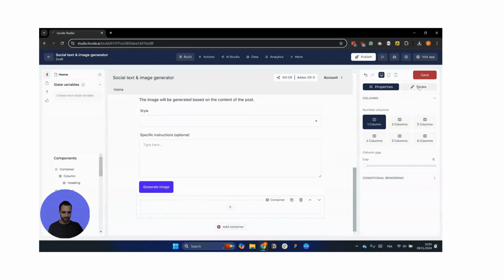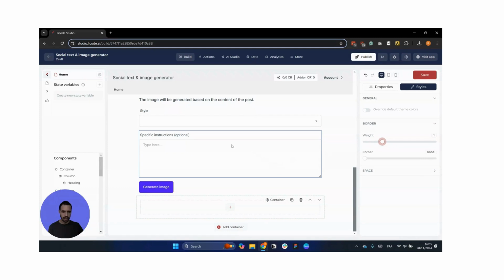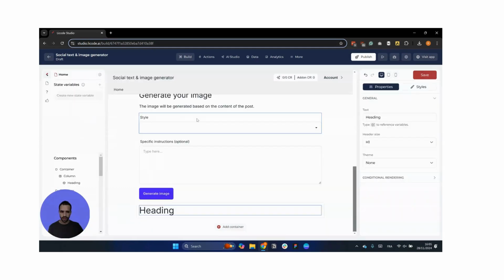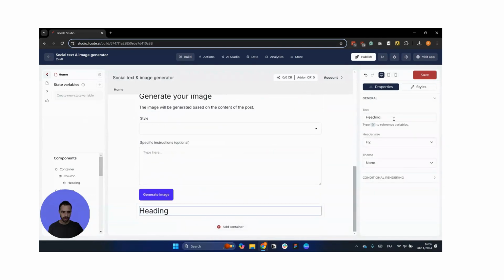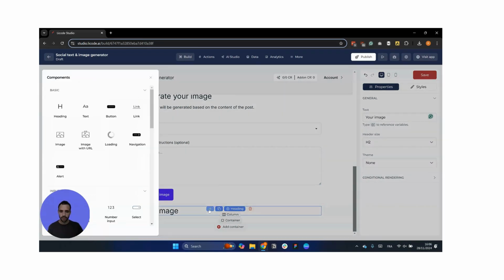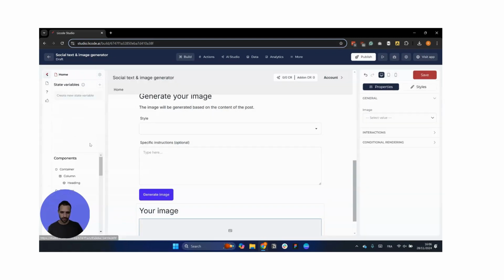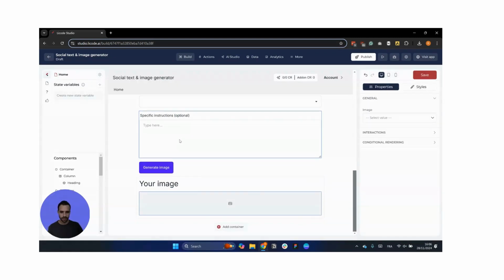So we'll add a new container. Same as before, we're going to add a little border to show that it's AI-generated content. We'll add the heading, which will say, what was it up there? Your content here will be your image. And then for images, we want to select the image with URL, because the image generation will generate an image that's going to be posted on an URL. So if we want to get it, we want this. So the image will be here.